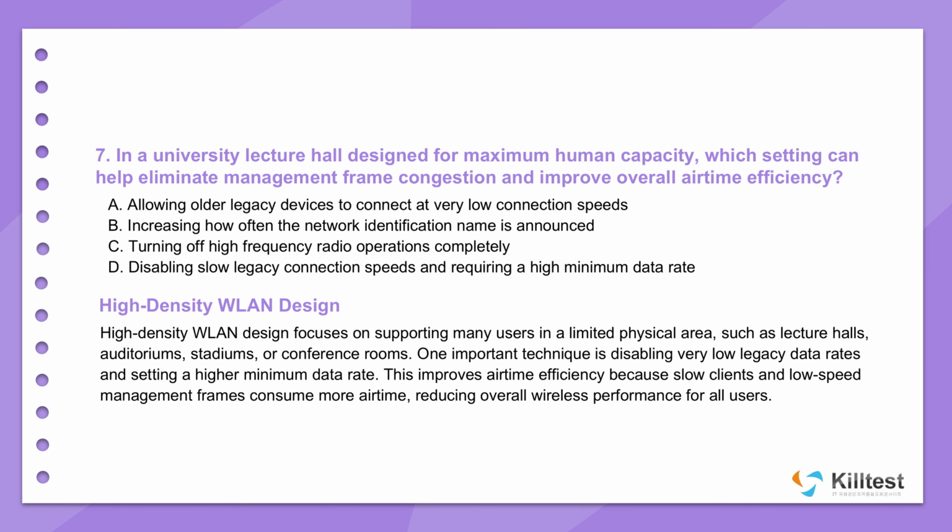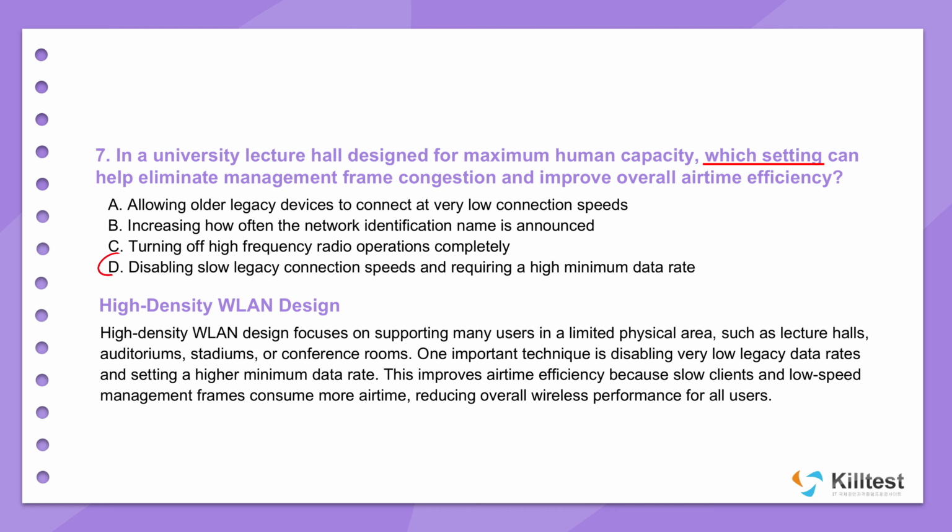So let's apply all this planning to a real-world crowded scenario. Question 7. In a university lecture hall designed for maximum human capacity, which setting can help eliminate management frame congestion and improve overall airtime efficiency? The correct answer is D. Disabling slow legacy connection speeds and requiring a high minimum data rate is absolutely essential here. So getting rid of the slow connections helps the fast ones.